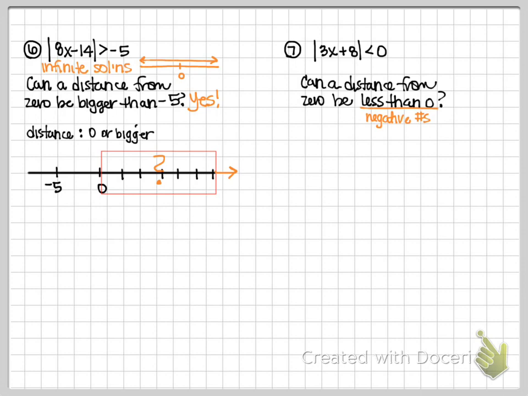No, not at all. Distance can't be negative. It's not allowed to be. So in this situation, we would say that there is no solution. So if for some reason you would graph this on a number line, it would definitely look strange. There'd be no graph. Like there's nothing. You just have a number line with nothing above it. So there's no points that make this true. And, yep, that finishes these notes.